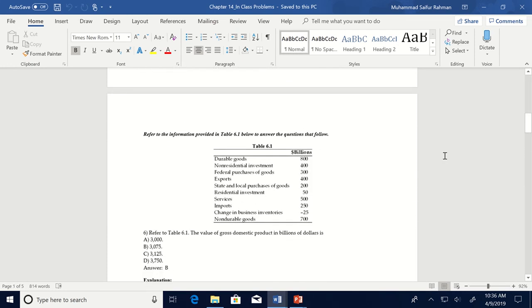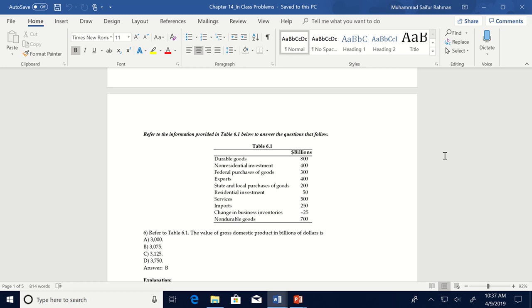Let's say you are given this table, and you will be. Given all these numbers, you are asked to calculate GDP. If you see a table like that, you need to memorize and remember how GDP is calculated. You need to remember how each of the components of GDP is calculated, like how to calculate C, how to calculate I, how to calculate G, and how to calculate net export. So, before you start solving your problem, you should identify the various components of this expenditure.